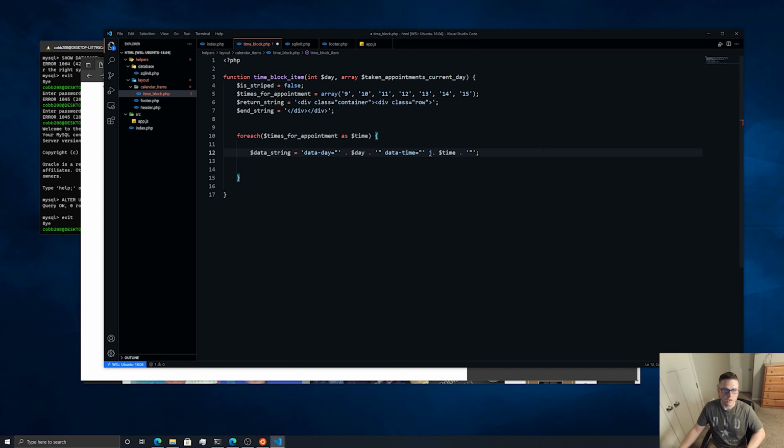All right, so if you've never seen these before, data is a special thing you can put in an HTML document that we can call this. So when somebody clicks on this certain item, it'll have a data key of day and then a data key of time. So when they click on the 12th of October at 3 o'clock, we'll know what day they clicked on. And this is just an easy way to insert that into the HTML document.